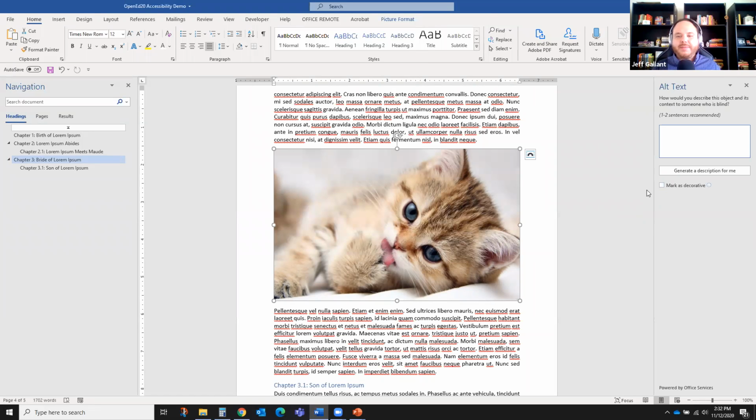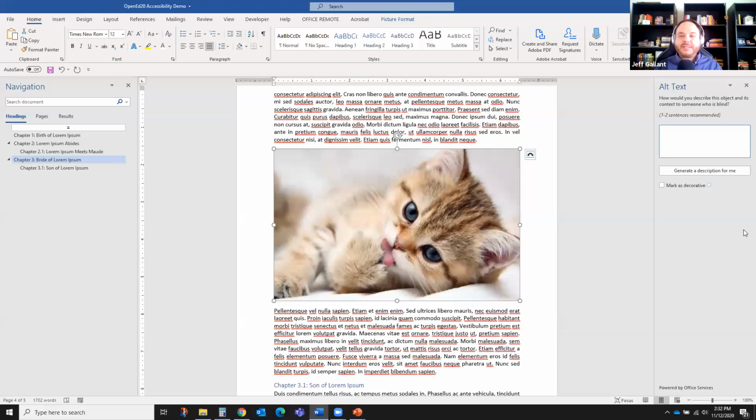But we want to describe this picture because it has something to add to this text about lorem ipsum and a cat. So we don't want to be subjective about this. We don't be like, oh, look at that cute kitty. So cute. I wish it were a little smaller on the page. Because all of that is criticism that a screen reader really doesn't need to take into account. You're not providing anything new to a reader when it comes to this.